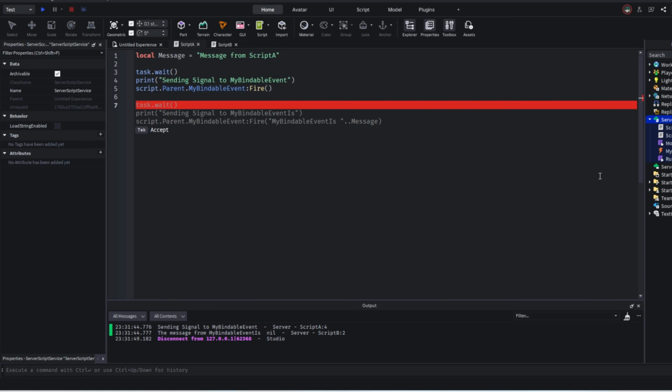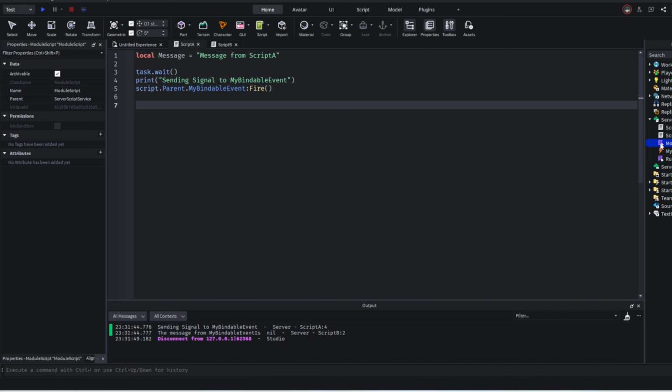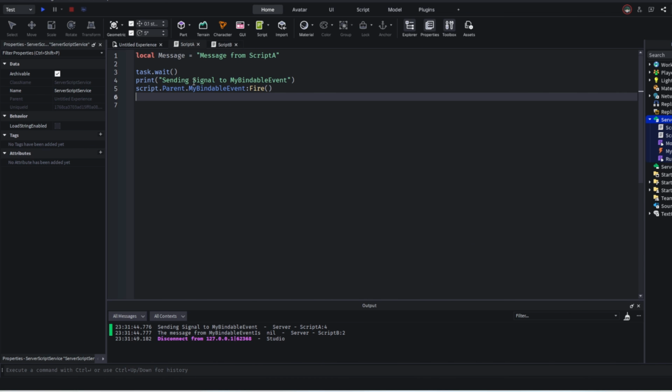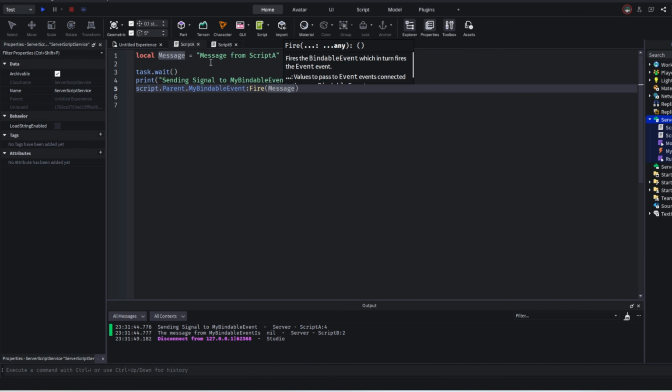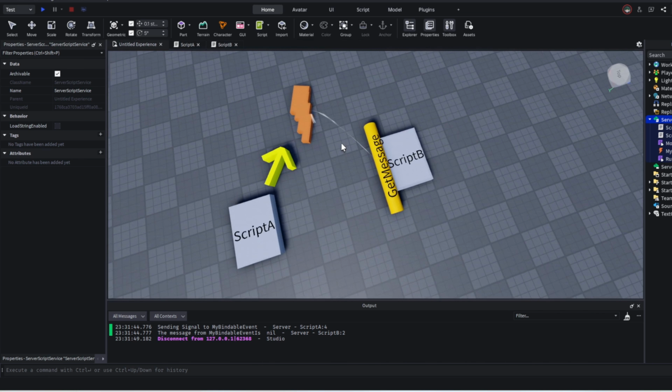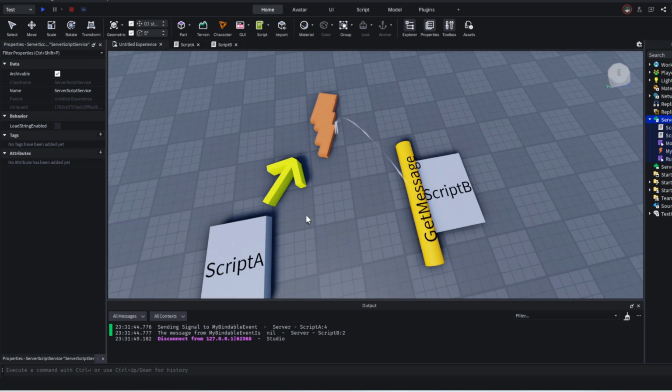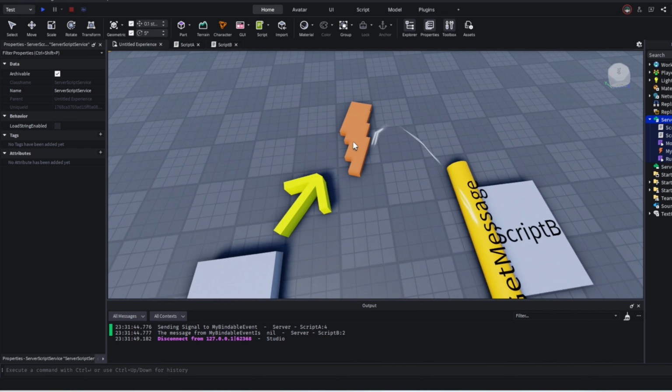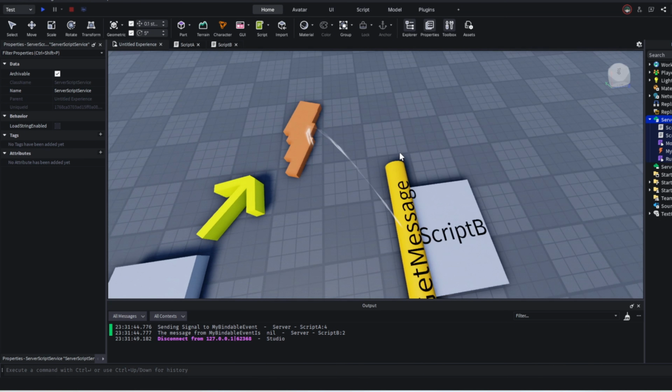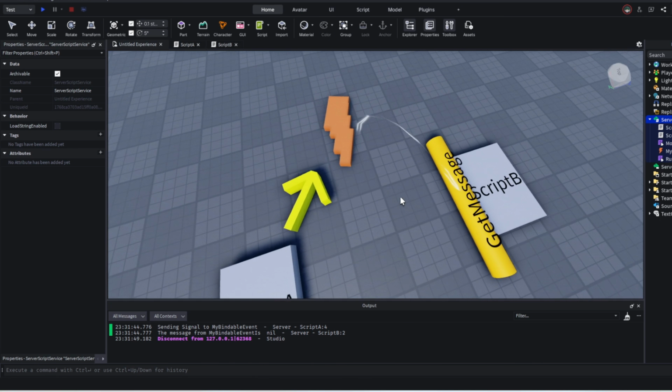What if you wanted server script to server script communication without the use of a module script connecting the information together? This is what the BindableEvent object is for. It looks like a lightning bolt, similar to a RemoteEvent, if you know what that is. How this works is the script that wants to send the information selects the object and then uses the method Fire, and you can put anything inside of here. So I'll put the message inside of here. This is basically like functions. You put the function parameter in here, and all the functions that are connected to this event will fire when the event activates. So script A sends a signal to the event, and the event will fire, and all connected functions to that event will activate, as represented by this diagram I have over here.